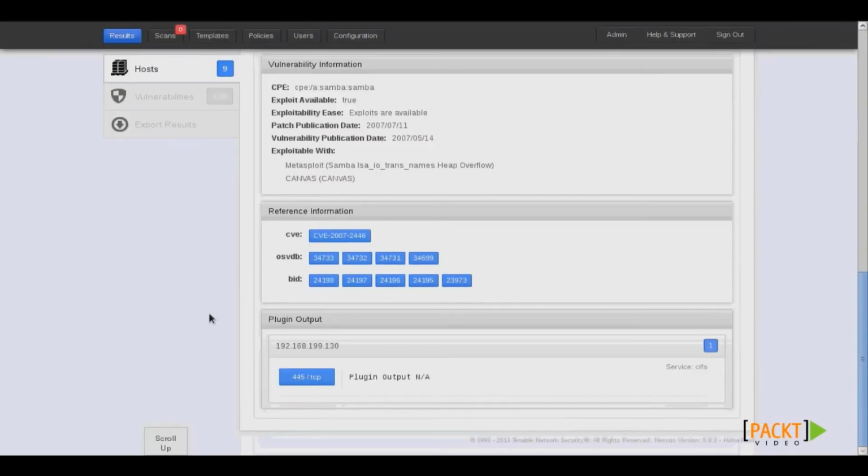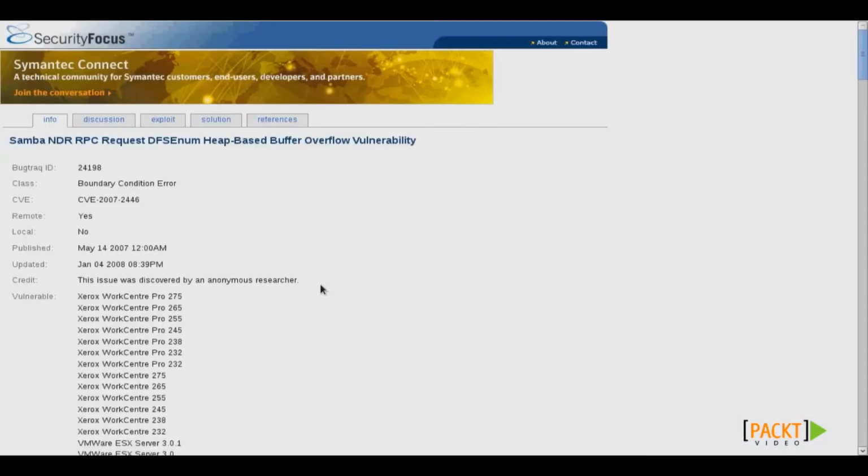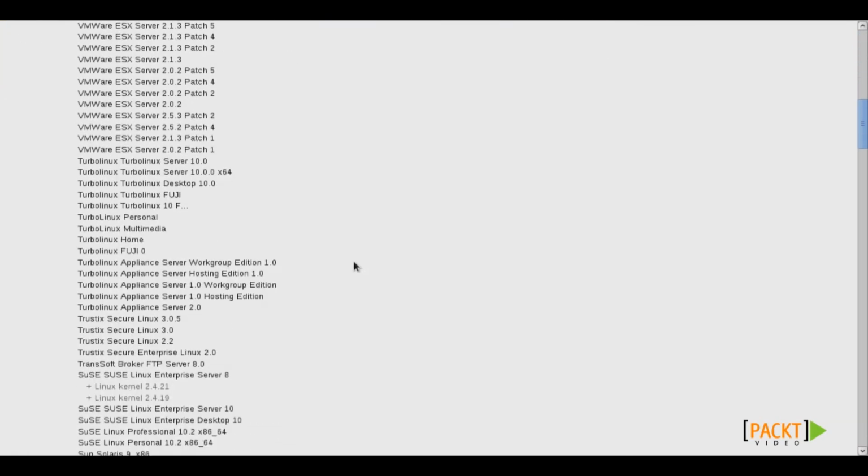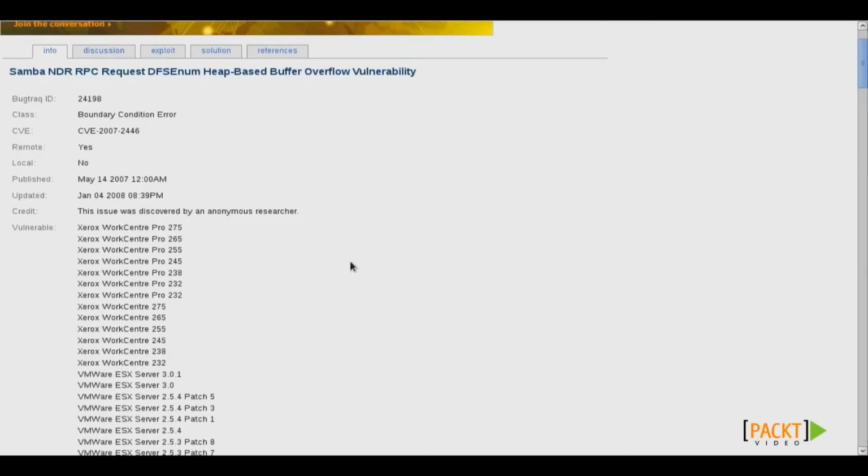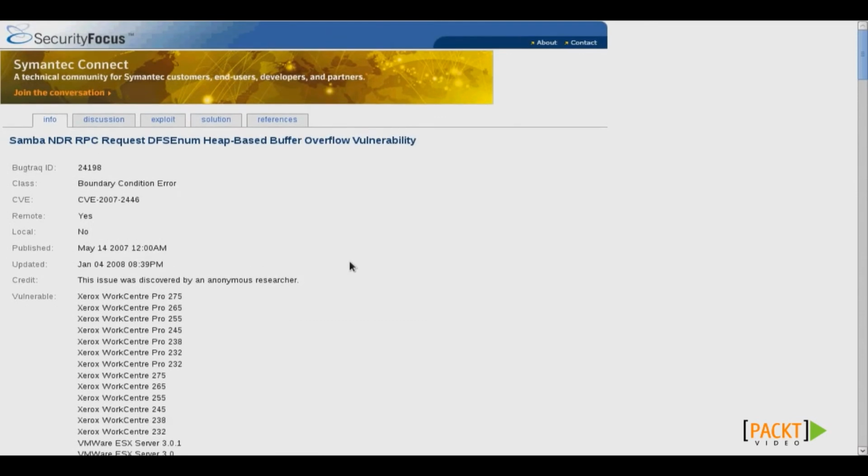One of my personal favorites is the Backtrack ID. If we select the link for this, you'll discover similar information particular to the vulnerability. But even more important than this is the option to select exploit at the top of the screen, which will provide publicly available exploits for the majority of these vulnerabilities discovered.